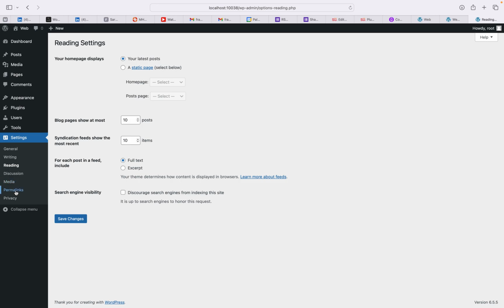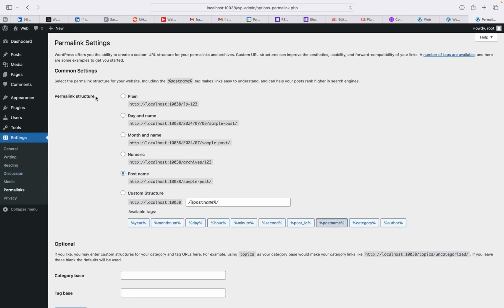And when you come to the permalinks, it's also very important. WordPress offers you the ability to create a custom URL structure for your permalinks and archives. The custom URL structures can improve the aesthetics and also the usability and forward compatibility of your links. So it gives you access to actually customize.